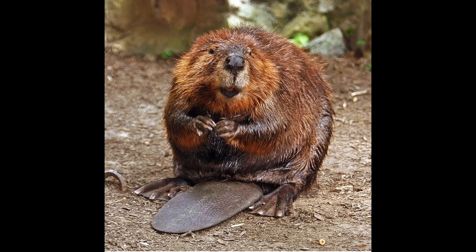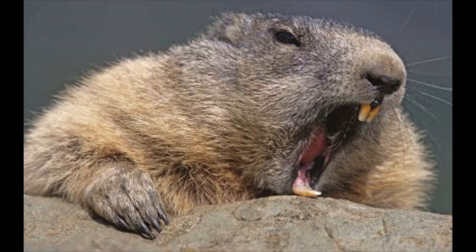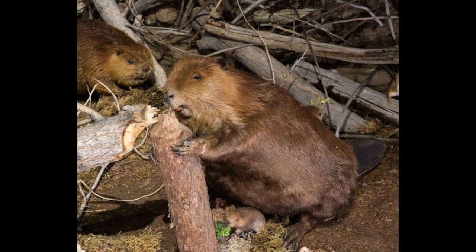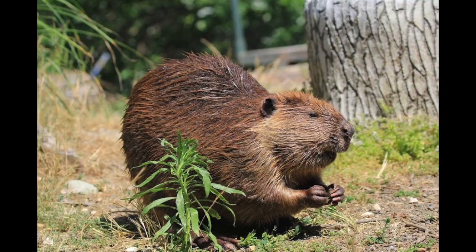Anyways, on to another, being the North American beaver. Their constantly growing teeth are a constant threat, lest they impale themselves with their own powerful chompers. So to compensate, they gnaw on bark and hardy plants until their teeth get filed to a nice and livable size. Due to this, however, they inadvertently gain the power to warp the environment to their will.